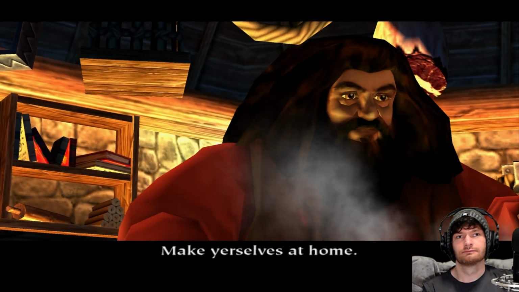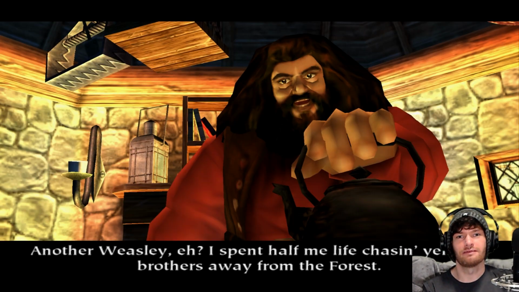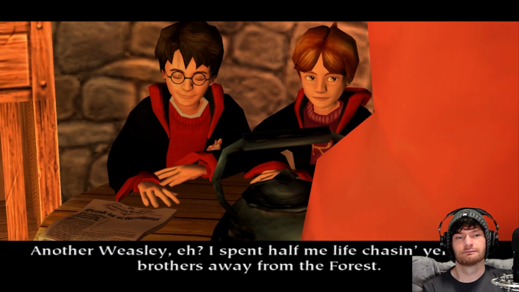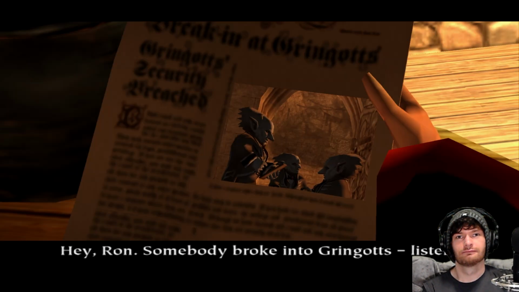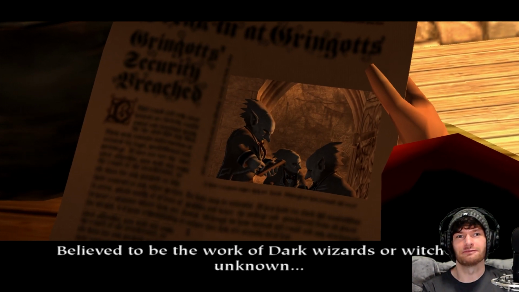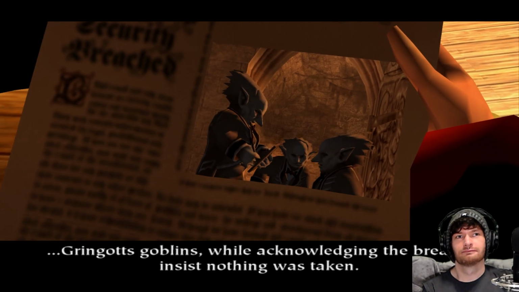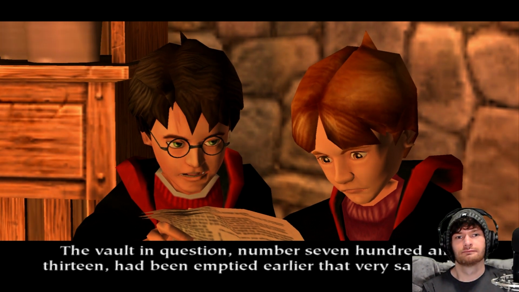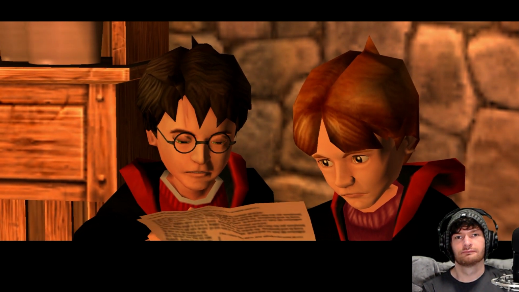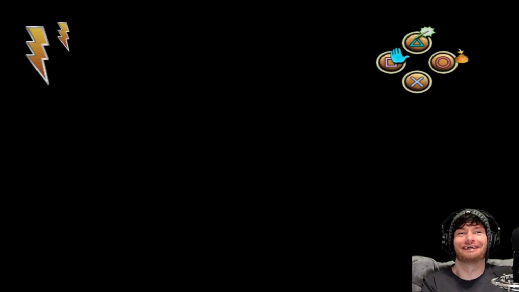Make yourselves at home. This is Ron. Another Weasley, eh? Life chasing your twin brothers away from the forest. Hey Ron, somebody broke into Gringotts. Listen. Believed to be the work of wizards or witches unknown, Gringotts goblins, while acknowledging the breach, insist nothing was taken. The vault in question, number 713, had been emptied earlier that very same day. That's odd. That's the vault that Hagrid and I went to.